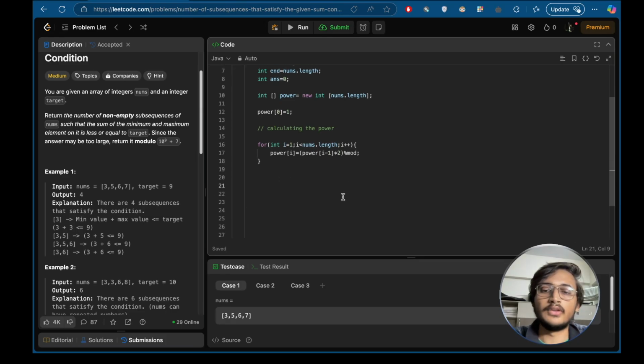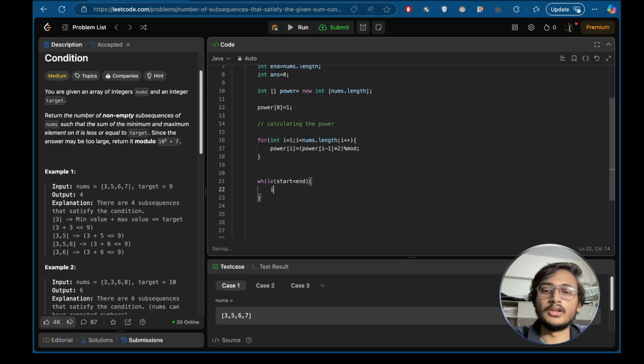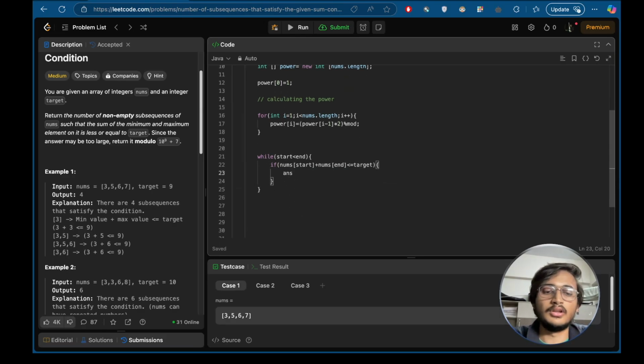Now we have to start the same two pointers from start and end. That's what we have done in two sum. So while start should be less than end, we check the condition: if nums of start plus nums of end is less than or equal to target, then we increment the answer.